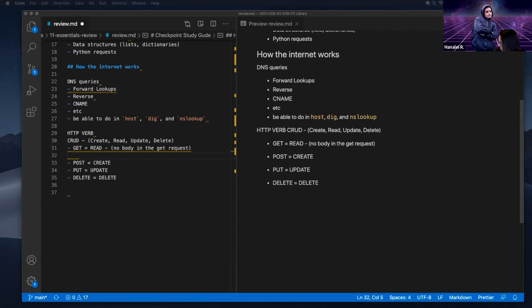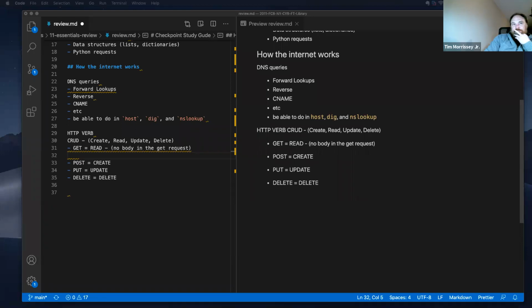How can I send information through a GET request? Can you send it as data? There's no body in a GET request, right? So where can I send information? Send it in the header.